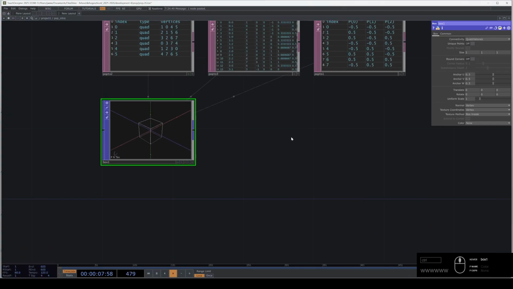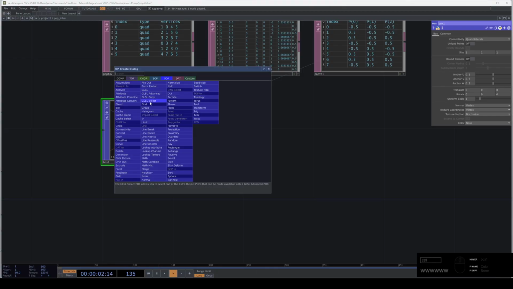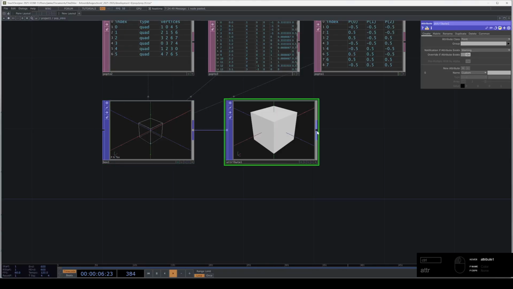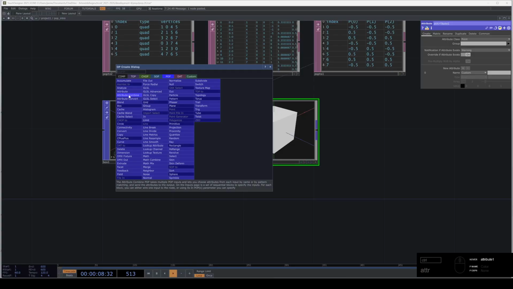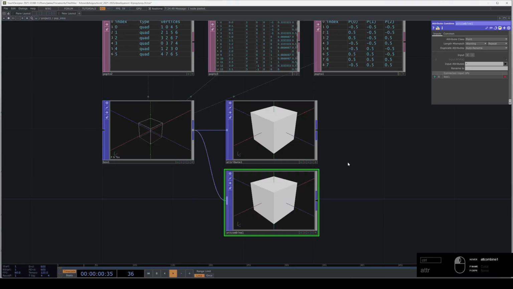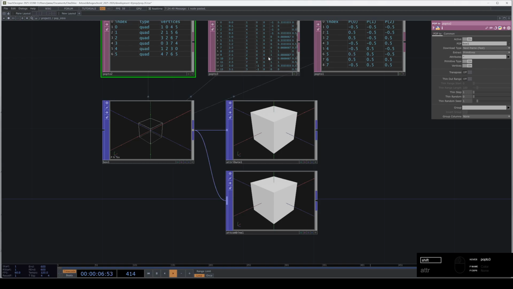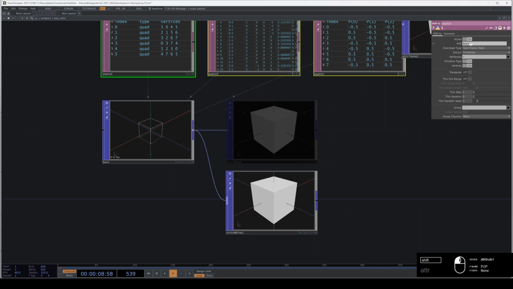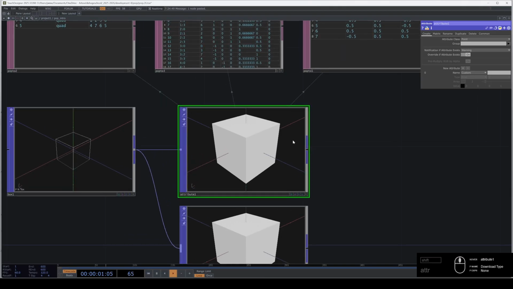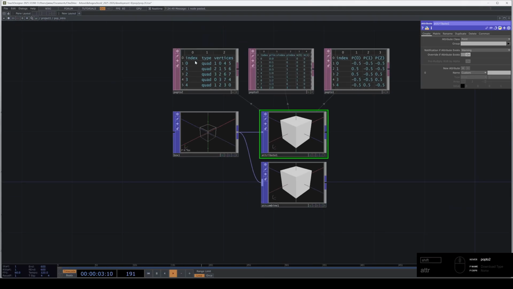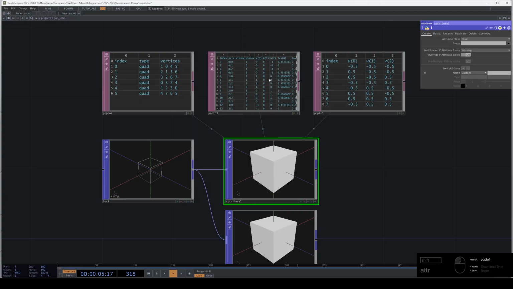Let's say we want to create an attribute. Then we can right click and go to attribute or attribute combine. So now we will actually create an attribute, and I will move this to view what we are doing right here.